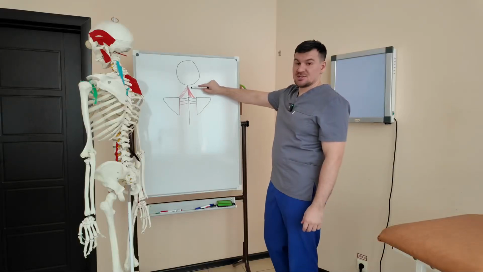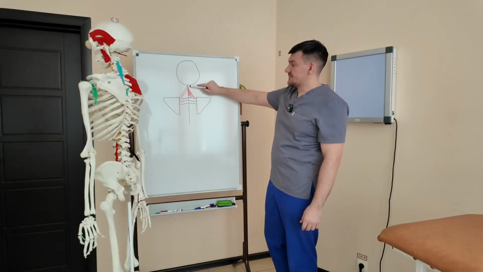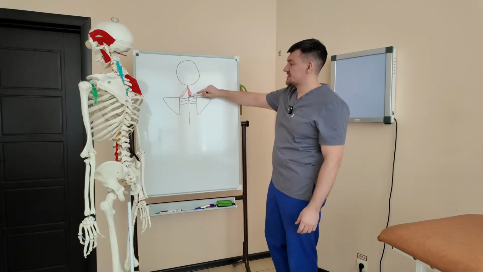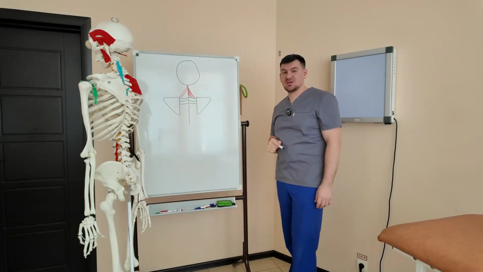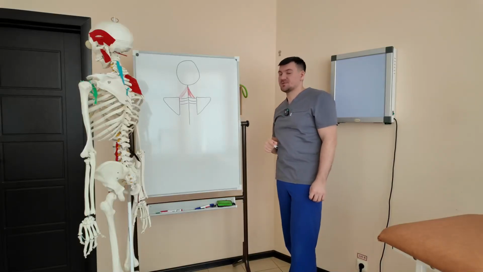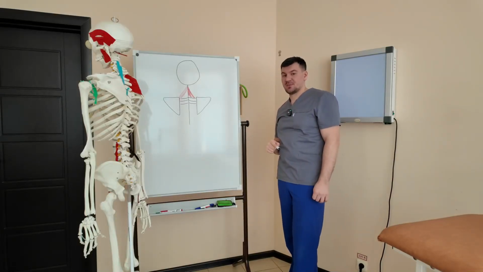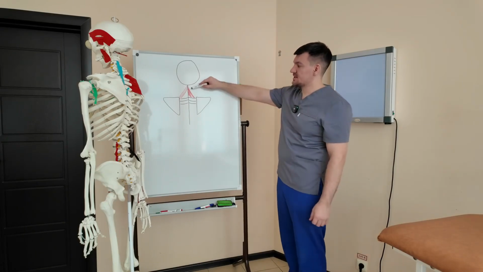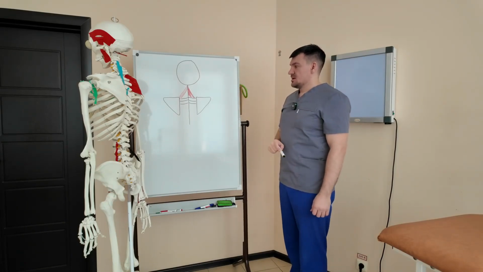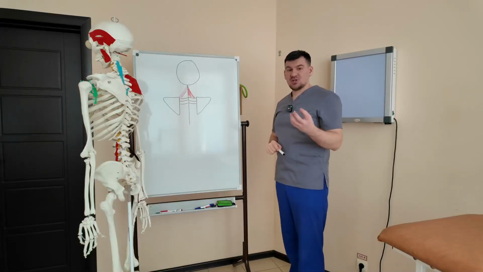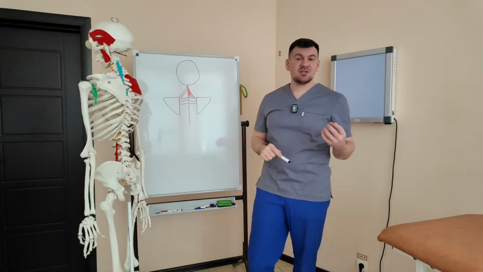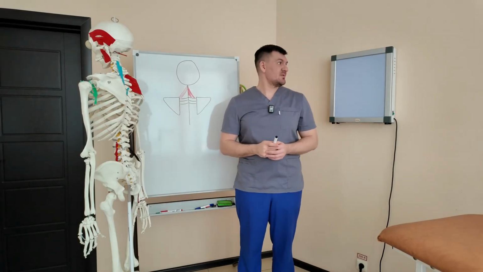And the scalene muscles are two. Together, taken from all the cervical vertebrae at once, except the first one, starting from the second and ending with the seventh cervical vertebra, they have attachment points. And when these muscles are shortened, there is a limitation of mobility. How will it manifest itself? There will be a limitation of turns, there will be a limitation of tilts.